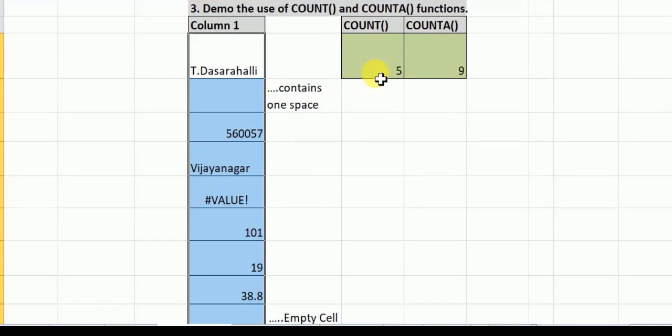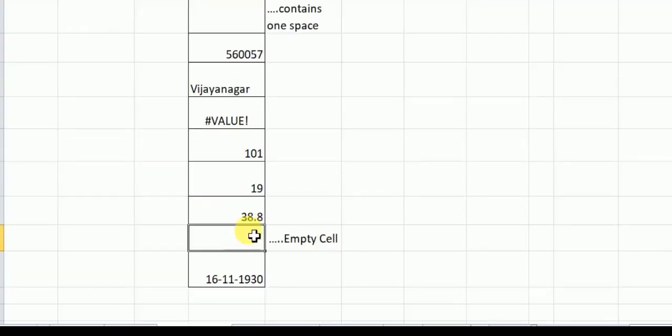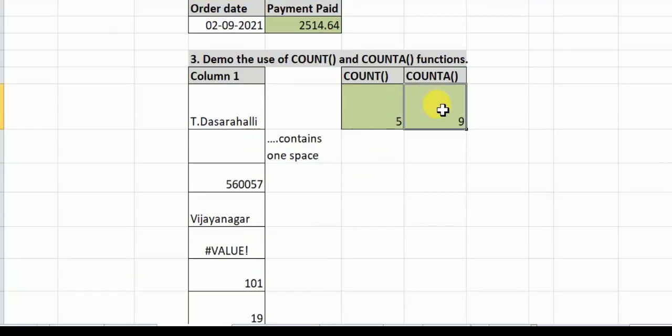Here also the formula, the range is same.